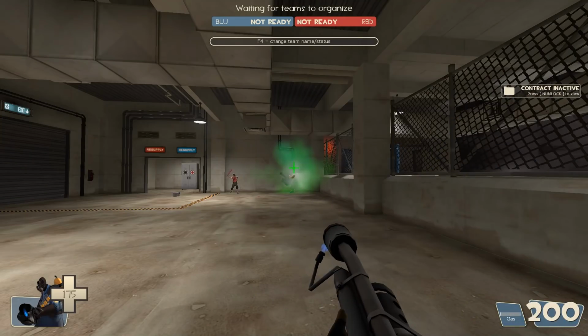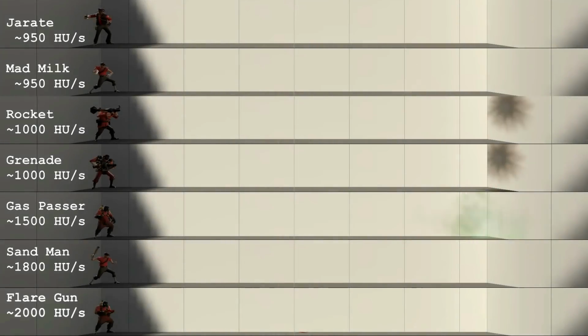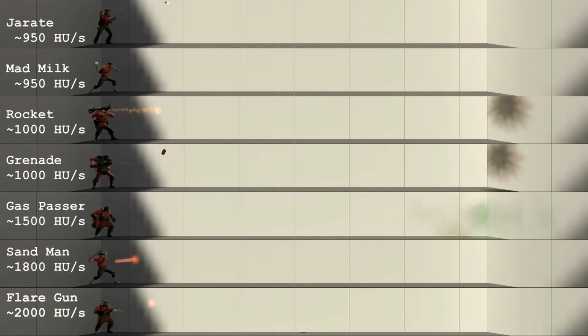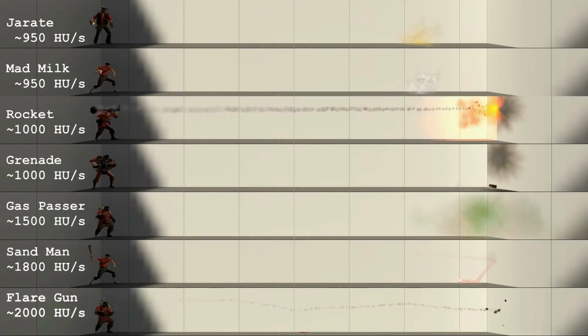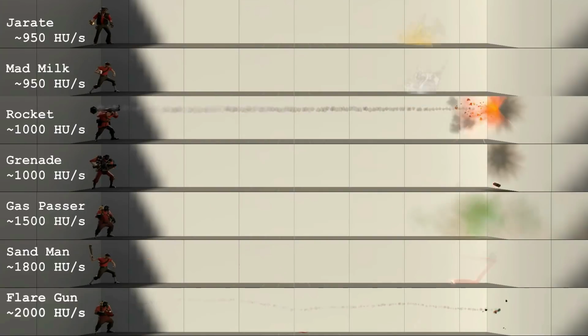This behavior is not present with the Wrap Assassin, as it correctly ignites both the original Scout and other enemies that it is reflected towards. There are a few extra details that I forgot about while making this video that I'd like to show you here. I tested the speed of the can when thrown. Comparing it to a few other throwables and projectiles, I determined that it was approximately 1500 hammer units per second. It's faster than Jarate, Mad Milk, rockets, and grenades, but slower than the Sandman and Flare Gun.